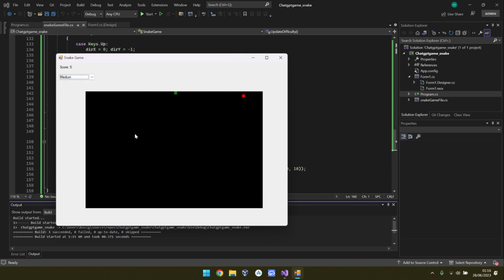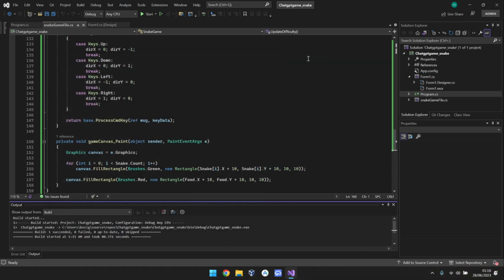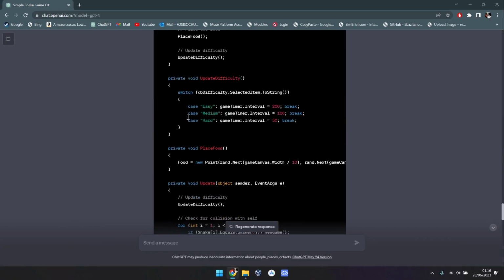So if I select this, keyboard input is still being captured. Very, very important that we fix this. Okay, so two things we need to fix: keyboard input being captured and our snake is not growing. So we're going to ask ChatGPT to fix these.